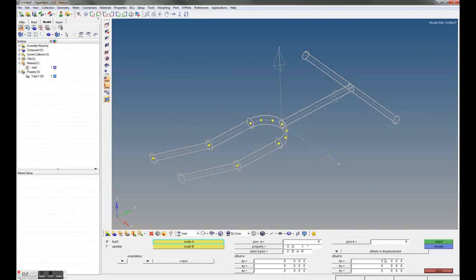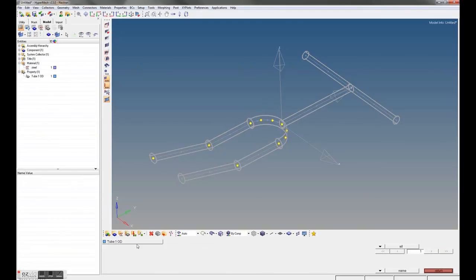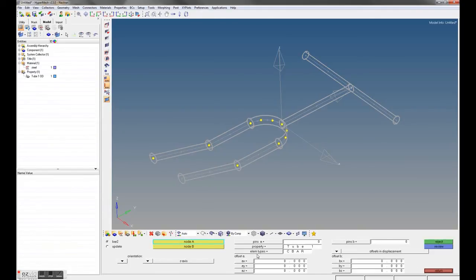So for us, we're going to use the 1-inch OD property card. It's going to be a C-bar element. I'm going to use the orientation vector as the z-axis because it'll work for most of these elements, and it's a symmetric cross-section, so I don't have to worry too much about aligning them. And there's no pin release degrees of freedom, so the ends are going to be fully coupled to the next element. So let's pick node A and node B, and you can see there it created a C-bar element.